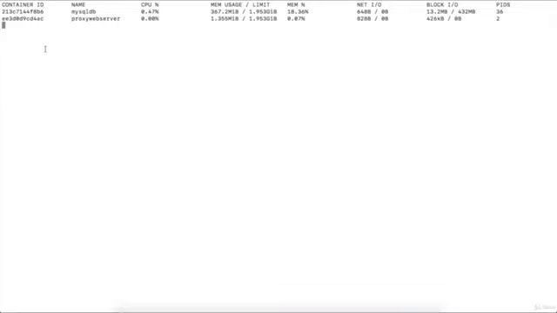The only drawback with the stats command is it will give you the container ID instead of the container name. So with the help of the ID, it is hard to know which container is running. In the earlier versions this was the problem, but in the latest Dockers we are also getting the name, right?